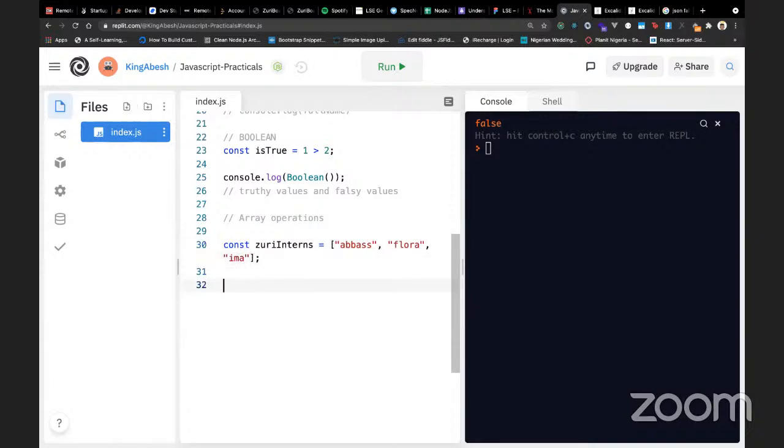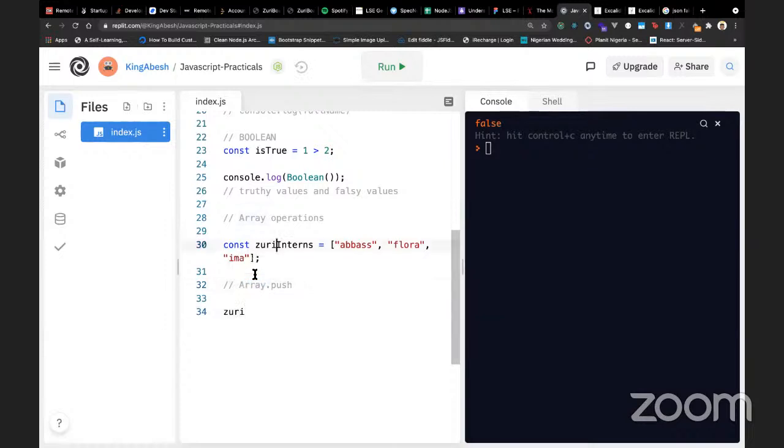Let's imagine this array is like a workspace. You have things on the workspace. You want to add an intern to the workspace. How would you do that in the concept of an array? That gives you one method. We have a method called array.push. So in this concept, I could just say, I want to add to the zeroInterns array. I'll just do Zuri. Array now stands for any array you're trying to operate on.